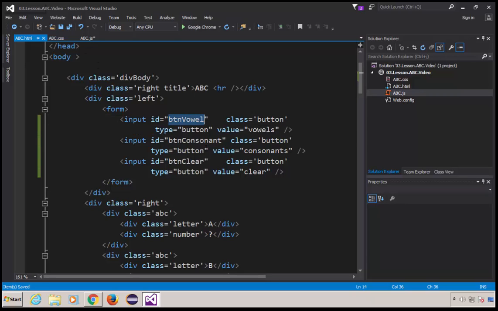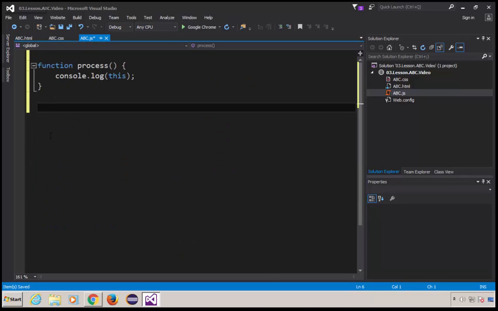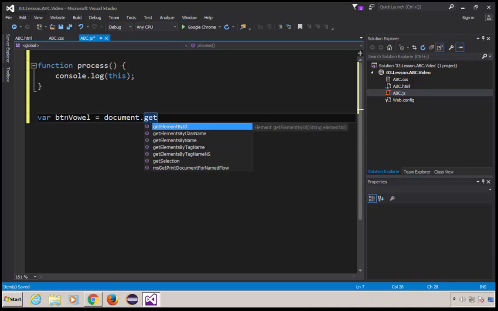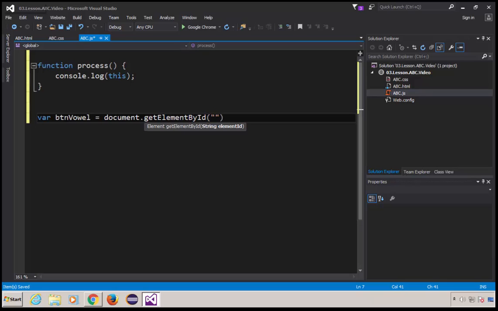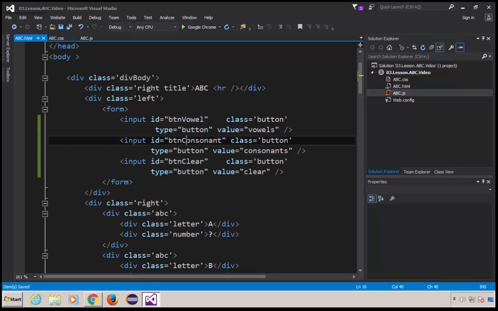So the next step is here, let's grab btn vowel, and I will now go here to the JS file. I'm going to say here var document get element by ID, and in quotes I'll put that there, and I will copy this a few times and just go here and get the appropriate ID.